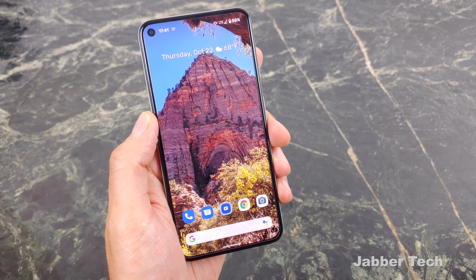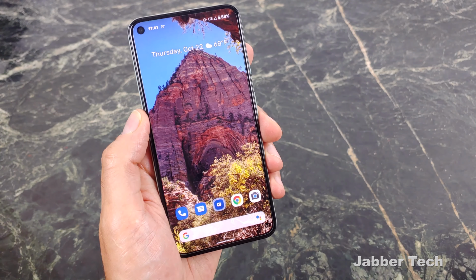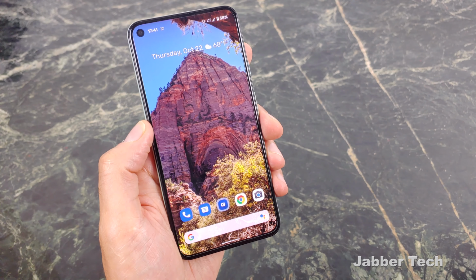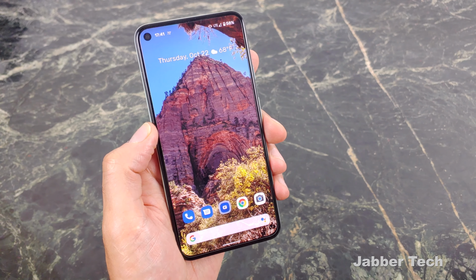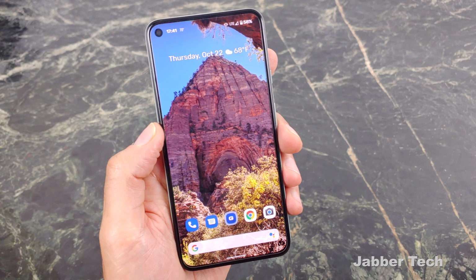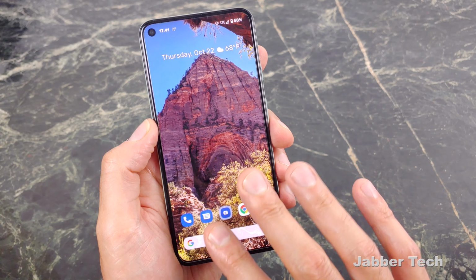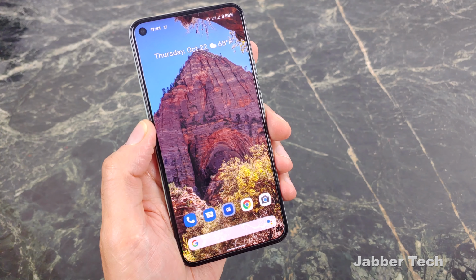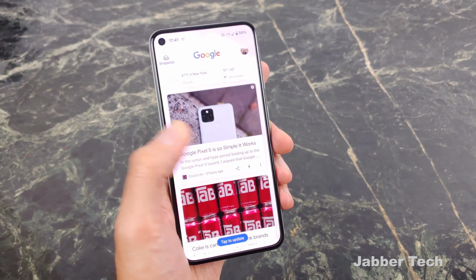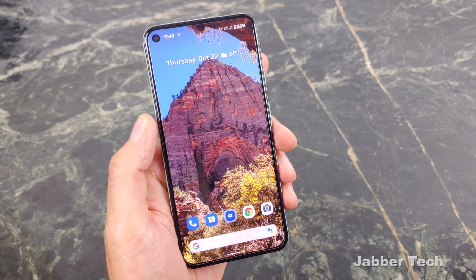If you're someone that uses Instagram and Facebook a lot, it'll always keep the center application rotating. It'll always rotate whatever you use last. Chances are, 5 out of 10 times when you open one application and close it, you're going to go back to it the next time you unlock your phone. That's true during the workday when you have a lot of emails, you're opening up emails, then you're surfing the web. You've got to go back to your emails, so you're always going to have a rotating app right at the bottom in the center. And for me, that's something that I personally enjoy. That's something that I really like. Not to mention scrolling to the right to get my Google feed, and it's just a very well integrated phone.